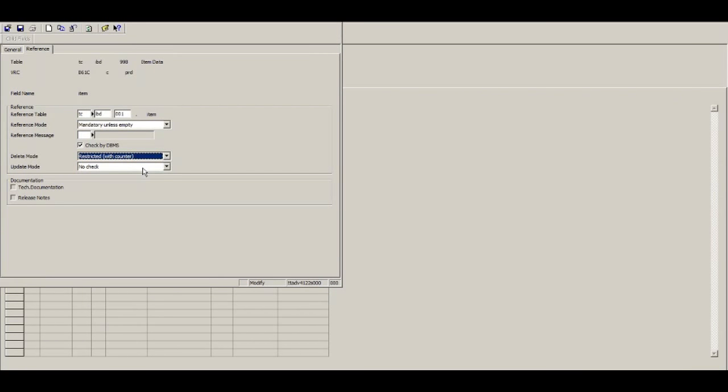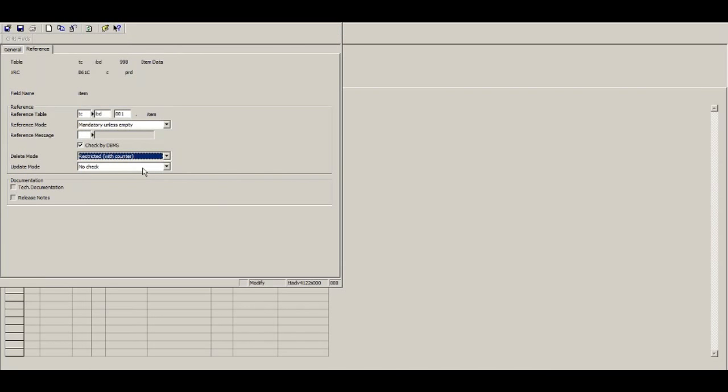The next is restricted with counter. So say this is my parent table TCIBD998, and I have one more table with the child records in say TCIBD999.